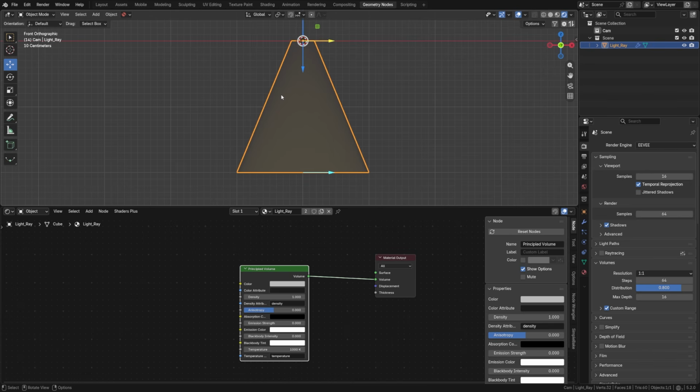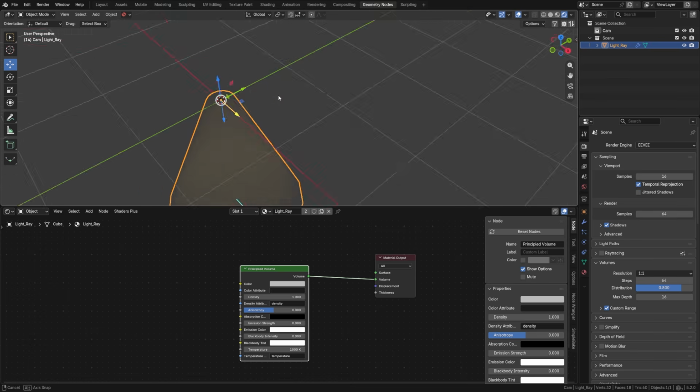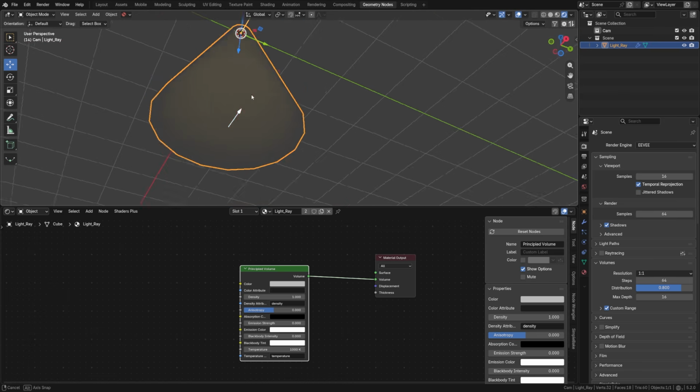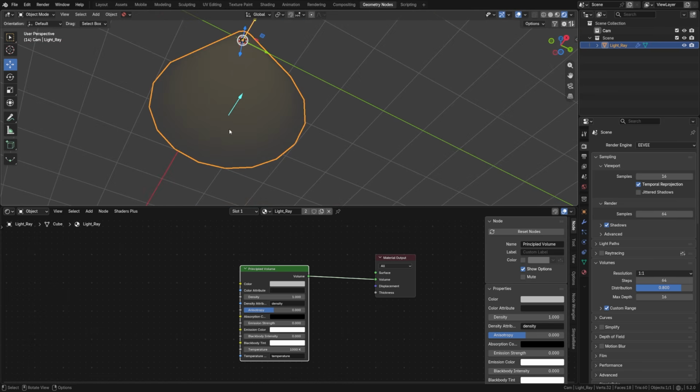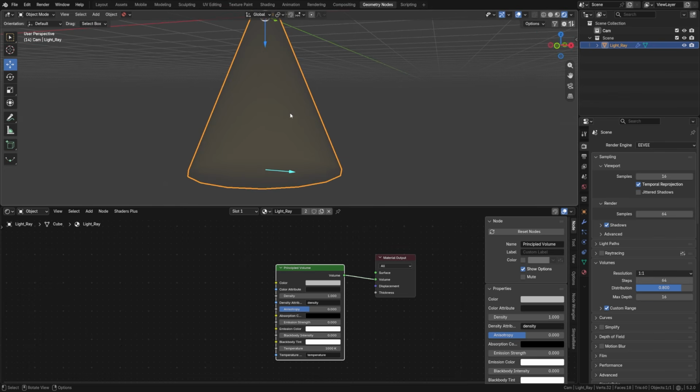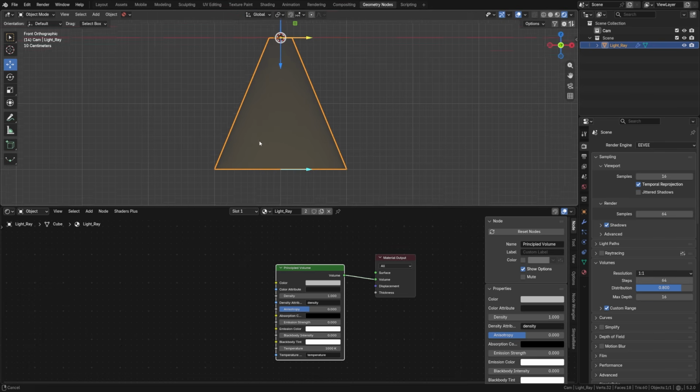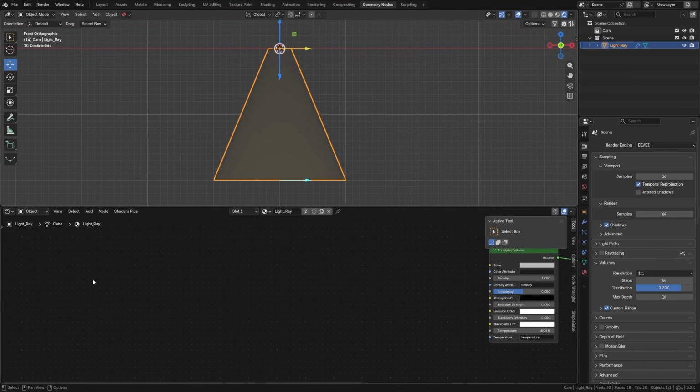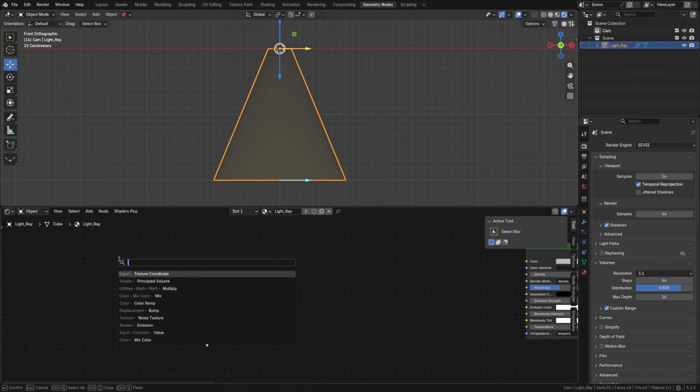What we want to do to create that light ray effect is create noise that is gathered up here at the coordinates of the top of our radius and stretches down to the coordinates of the bottom of our radius, but also works in 3D space. All that will be plugged into the density node here, where it will then determine where we get light and where we don't with this volume. So heads up, this is going to be a lot of math nodes, so I'm going to try and move slow here.